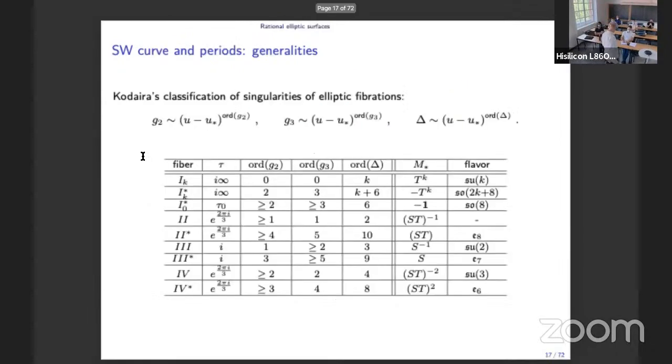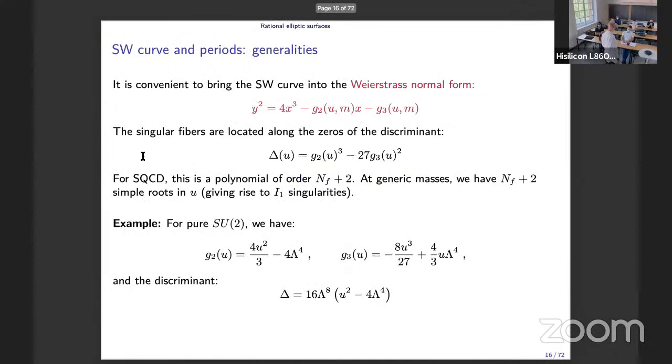So sorry. Yes. So let me now go into a little bit of technicalities. How we actually describe the curve, right? I draw some picture. If you want to do actual computation, it's a good idea to write those Seiberg-Witten curves in any coordinates you like, but one nice set of coordinates will be the so-called Weierstrass normal form. You can always bring such a curve over the complex numbers in this form. It just depends on two functions of the parameter, G2 and G3, that depend on U and maybe the masses.